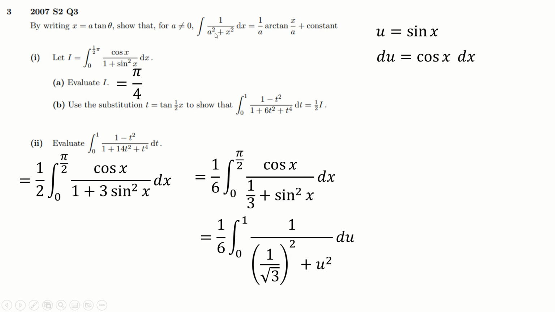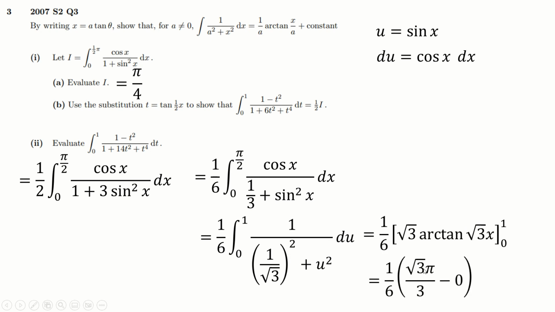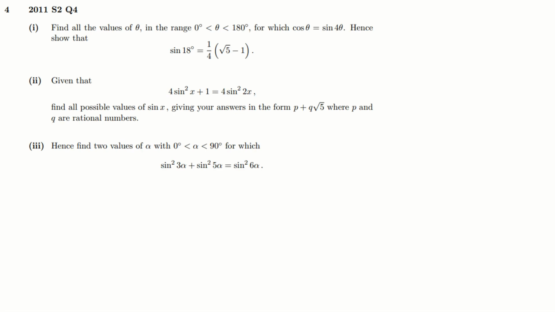So now I'm perfectly set up. I've got the result that I can use here. A is acting as 1 over root 3. And this is just going to be 1 over root 3, which is just root 3. Arctan of x over 1 over root 3, which is just root 3x. And put in 1, put in 0. Arctan of root 3 is pi over 3. Arctan of 0 is 0. So we have root 3 times pi over 3 is going to be this. Take away 0 is nothing, and we end up with this as our final answer. Really nice little question.